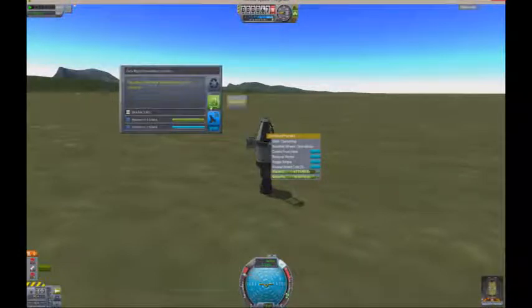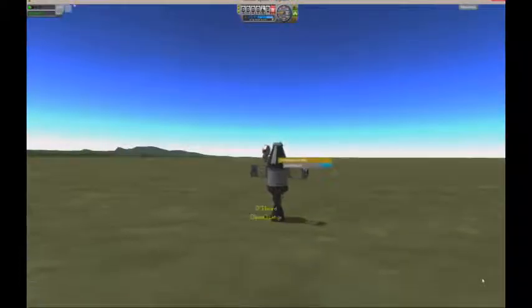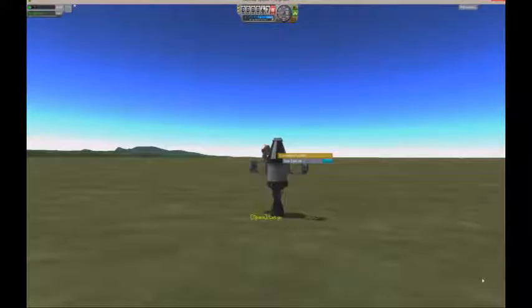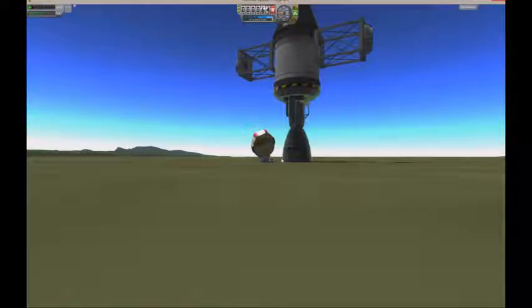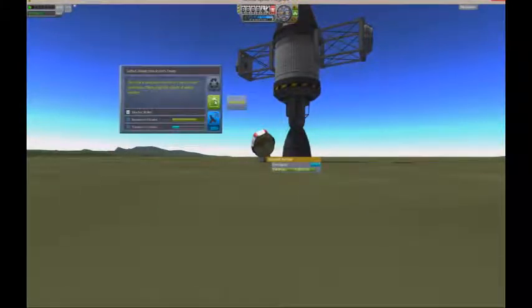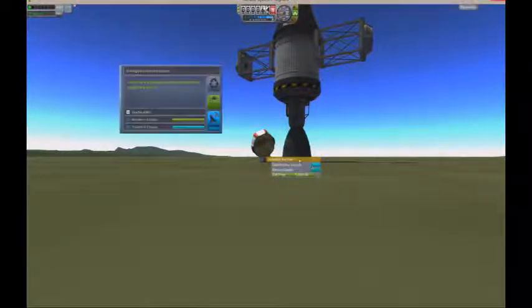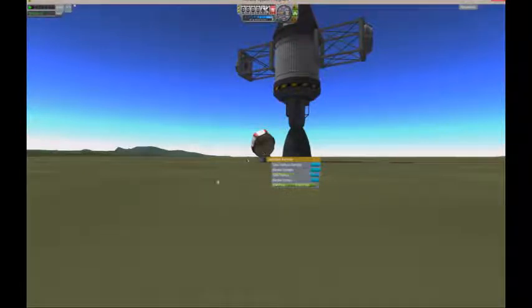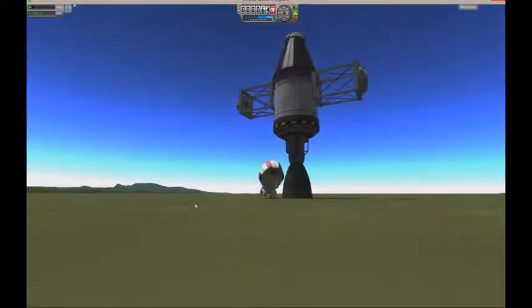Get a crew report from Kerbin Shores. Well, we'll just get a whole bunch of science here. And time for him to walk the plank. Whoa, and he's off. There he goes. He looks like he's some degree of pain, but while he's sitting down there, he can get a surface sample and do an EVA report. Apparently he doesn't think he needed a spacesuit. Sometimes I wonder how these guys survive without them.